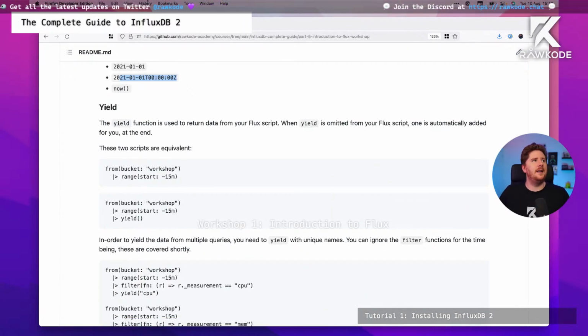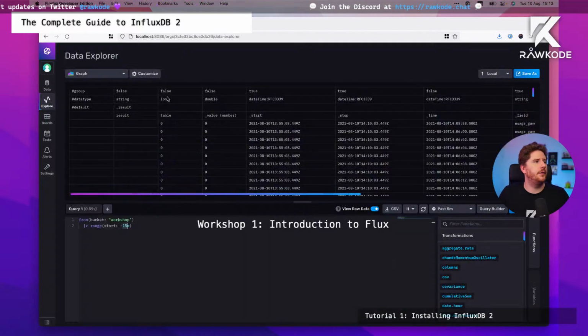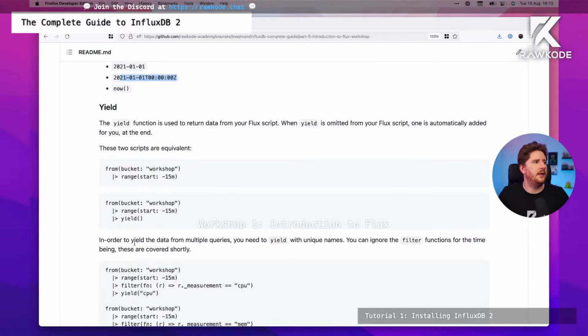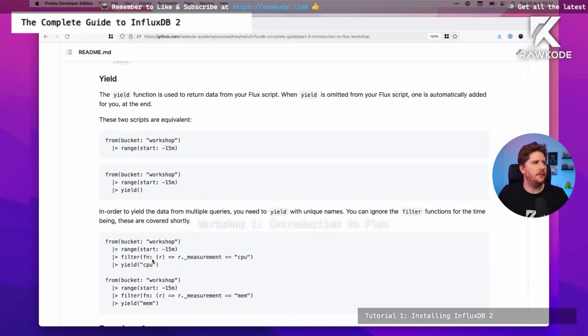Now, something that is implicit in the query that we have used so far is that there was no yield here. InfluxDB actually adds this yield to your query automatically for you. So you can always imagine that it's there if you omit it. And when you do more powerful queries across multiple data sets and you're yielding multiple results, the yield will become much more useful. This will be something we look at throughout the course, especially as we move into monitoring real production systems. So you can omit yield, but you can also name it as we do here.